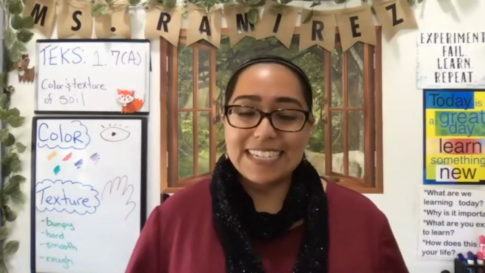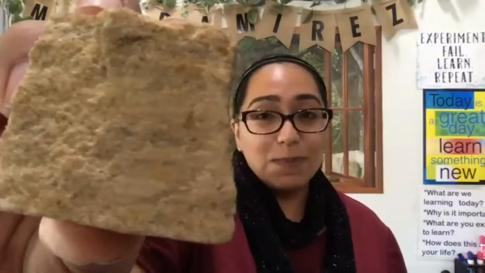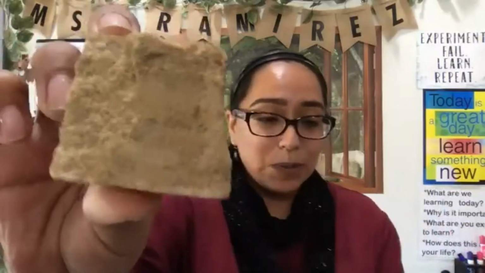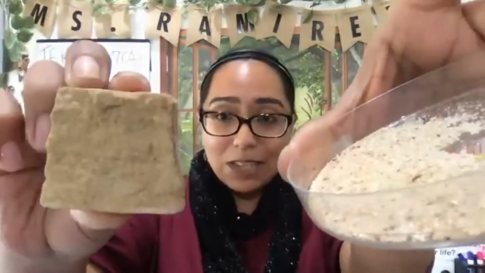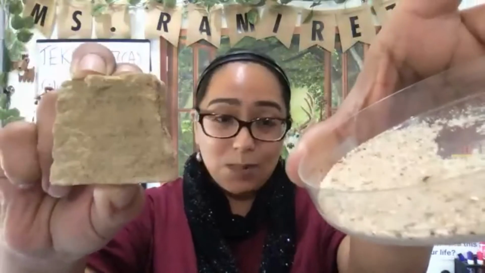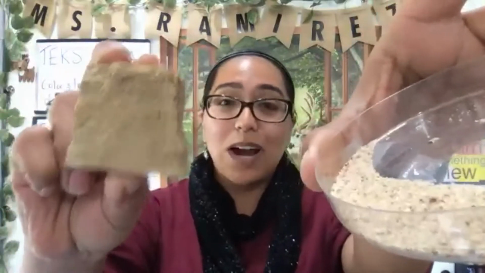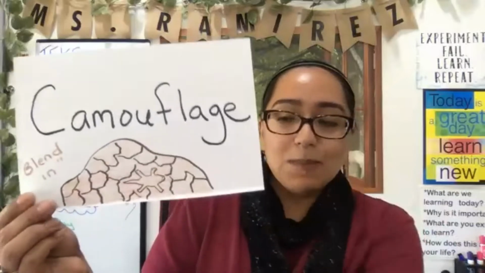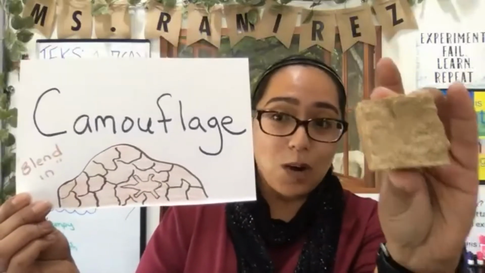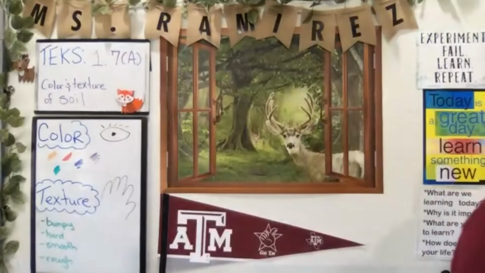Now, because this is a desert animal, he actually blends in with this type of rock. This is called sandstone, and it gets that name because it's made out of sand particles, and I have some sand particles here. This sand comes together to make sandstone, and this animal friend can camouflage or hide very well and blend in with this color. So this animal has camouflage, and it happens to be almost the same color as this rock or sand. Go ahead and give me a guess what animal you think this is, and I'll go pull him out.